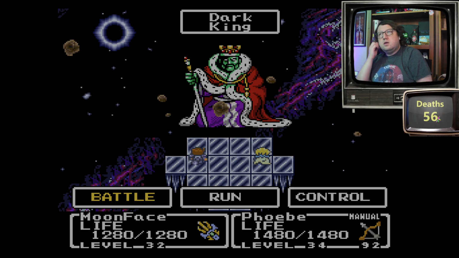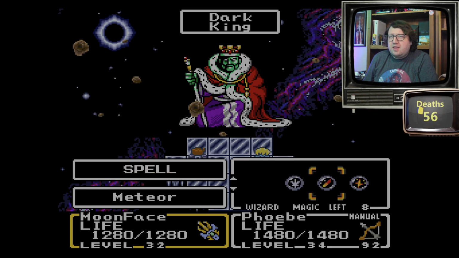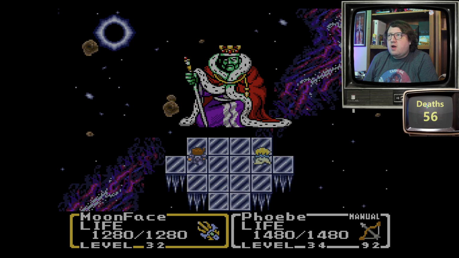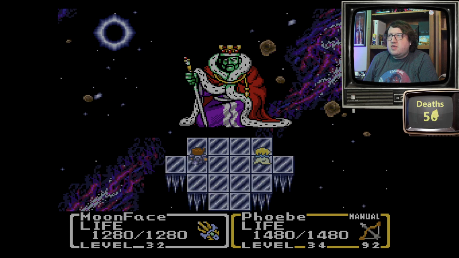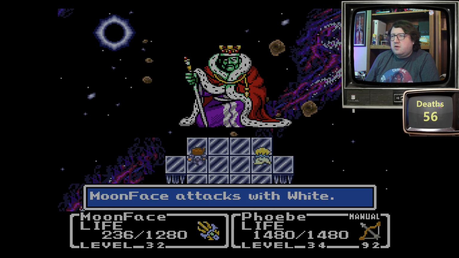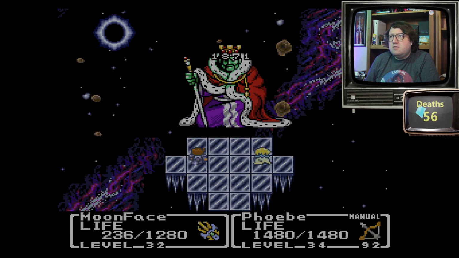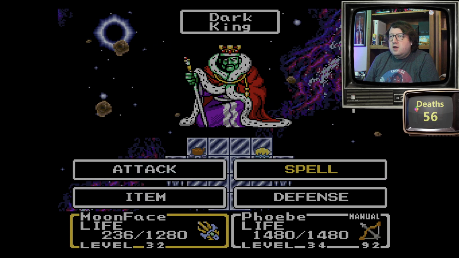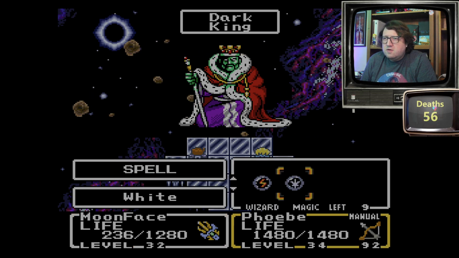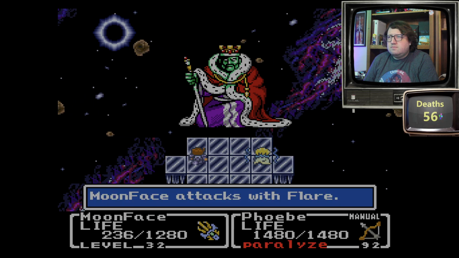Alright, Dark King. This looks like a final boss. We're gonna lay into him with the craziest shit we have. Let's try white. White seems to work against dark, right? Attacks with Dark Cane. Okay. I can survive that. That's pretty good. That's really good. Let's try Flare and see if it does more. It does about 1,500 damage. And I'll cure with her. Damn it.